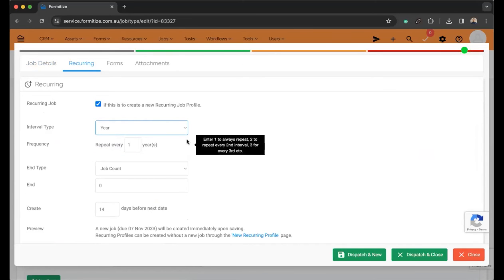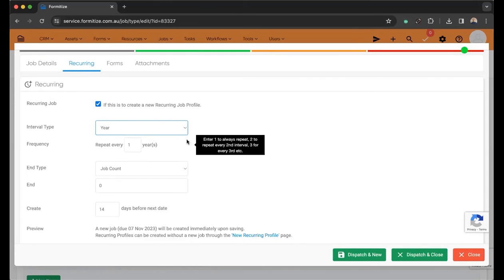And essentially what you have just told the system to do is create the same job for the same client, same location, this time next year as well. And that's actually going to show up in your scheduler as a different color. So straight away, you're going to be able to see that it's not one that you have manually created, but one that the system has created for you. And that way, you know that it may not happen at that exact time. It may not have been confirmed yet, but that's where those automated communications we were looking at come into play.